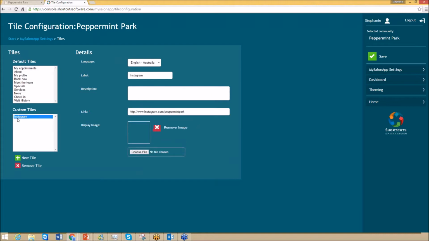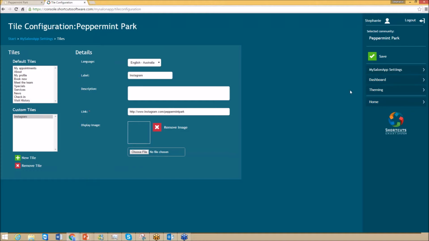All right, quickly the custom tiles. So all these are just a custom tile that goes to a URL. So to answer Carla's question there, the custom tile does need to go to a URL. So like I said before, you may want this going to your website or social media pages, anything you'd like, so long as it's a URL.